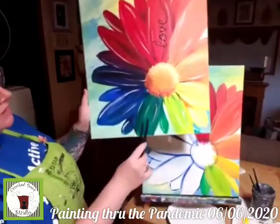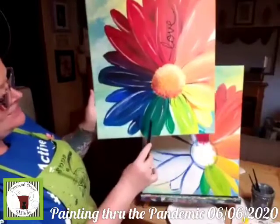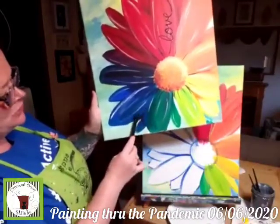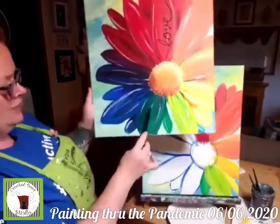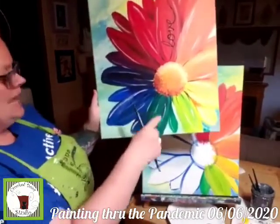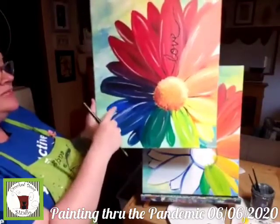As we work our way around, we're back to our box of crayons. Green, blue, blue, green, blue, right? The first color is always heavier. So this one's going to be green, blue. You're going to add a tiny, tiny bit of blue. As you work your way around, you're going to start to add more blue till you get to solid blue.